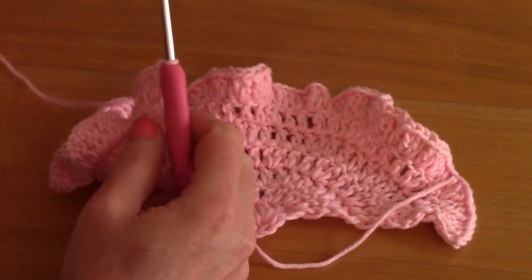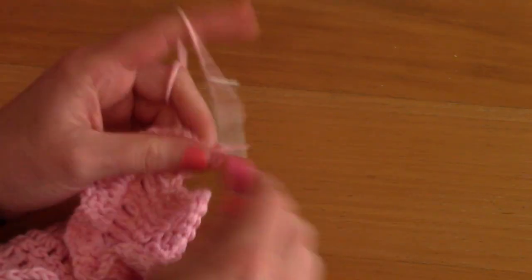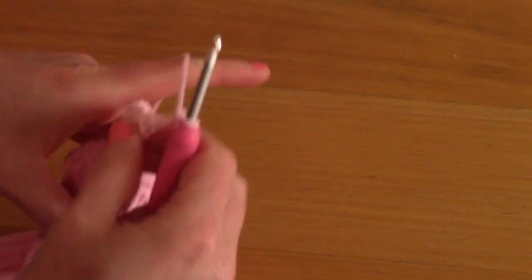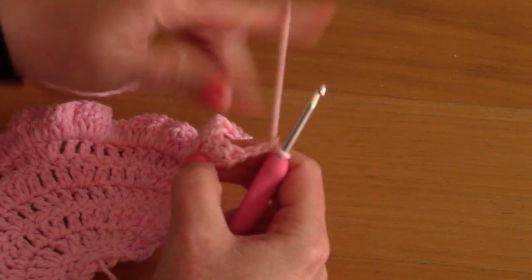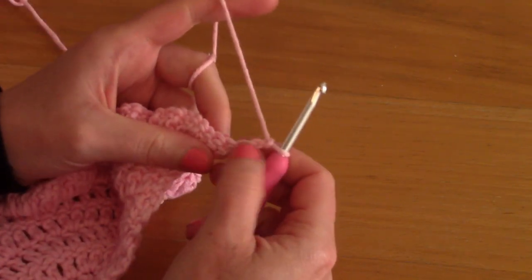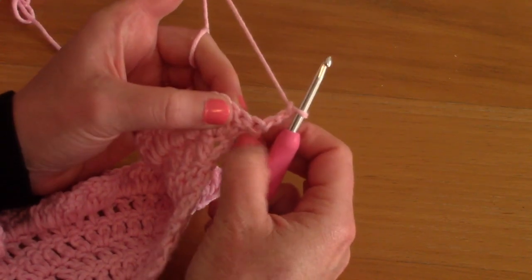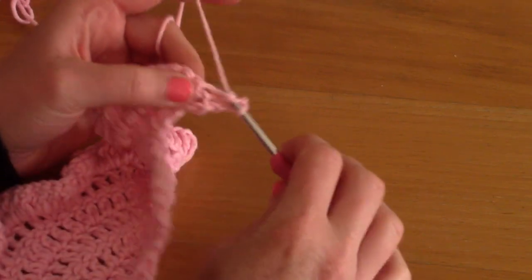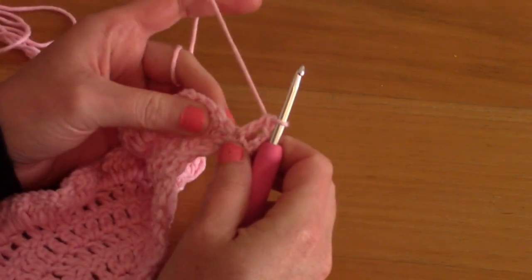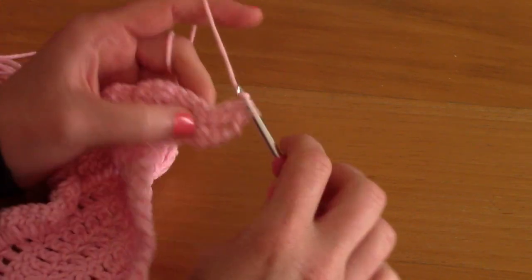So now for row two, it's very simple. I'm going to chain three, so one, two, and three, and turn your work. Obviously, I'd already turned it for the purpose of this video, but this counts as your first double crochet and goes with this first stitch. So now we're going to go directly into the second stitch and place a double crochet into that. And into the next stitch, we're going to place a double crochet into that.